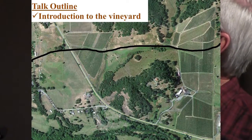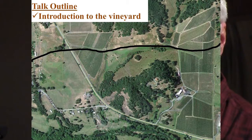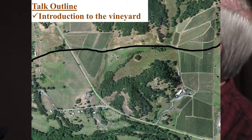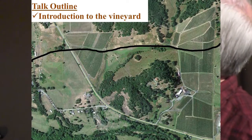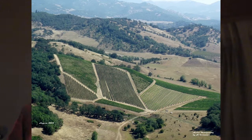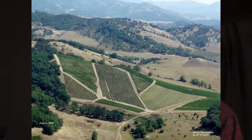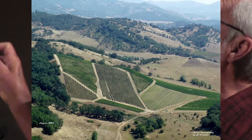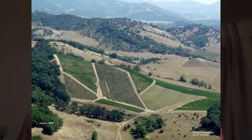My talk today is going to go just a little bit slower than this outline I'm showing you. The first thing I'm going to do is introduce the vineyard. The horizontal axis is the 1.6-kilometer dimension and the vertical is the 1-kilometer axis. There are original plantings in this area, and we're blessed with a fault line. Many areas in Oregon have a fault line, many areas of the world do. This one is some 250 million years older than the terrain to the north. I'm going to show you a series of pictures to give you the idea of our slope, our landscapes, our aspects.